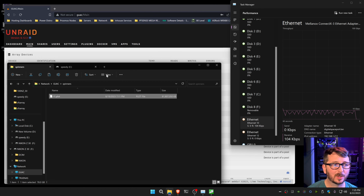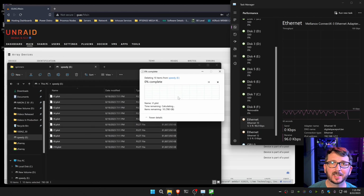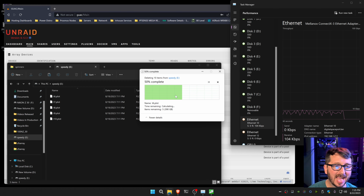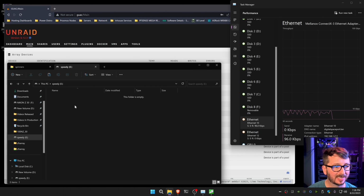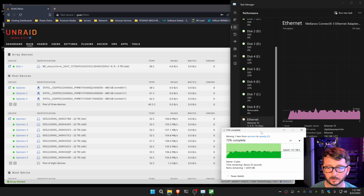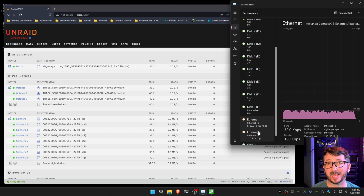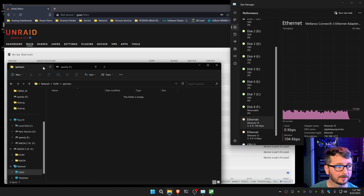And while write performance is certainly one of the things you want to consider at all points in time, let's take a look at what the read performance looks like on these when we read these two really large files back to our local NVMe. We'll start with the spinners here and cut this and bring it back on. And so I think we're seeing the real world results match up pretty close with what we would expect to see from the synthetics that we just did. Now let's go ahead and check the performance coming back off of the Optanes.